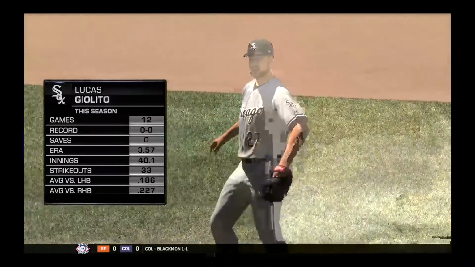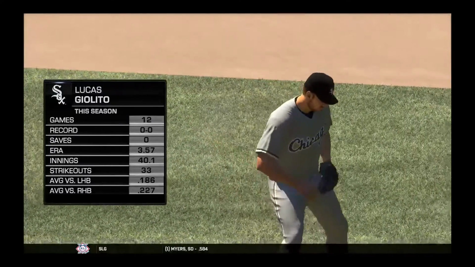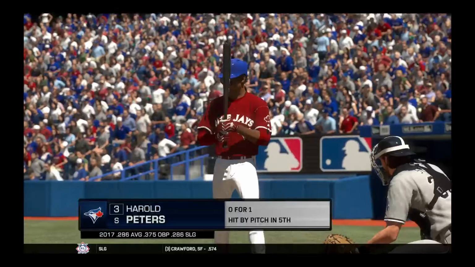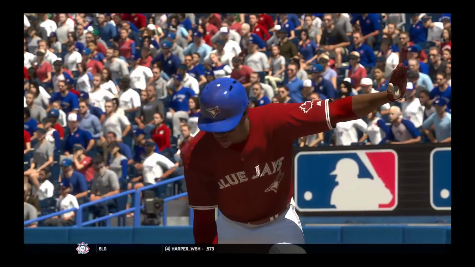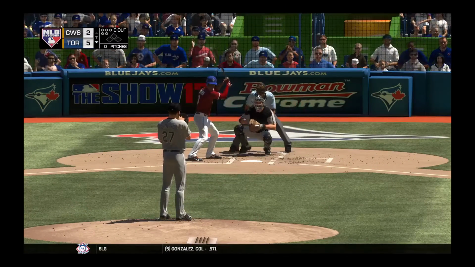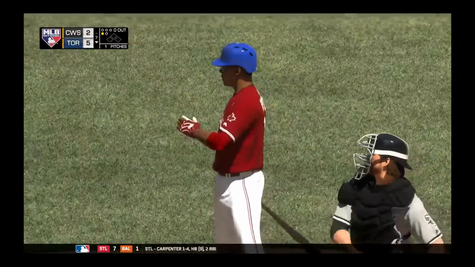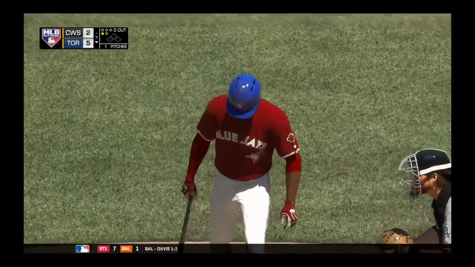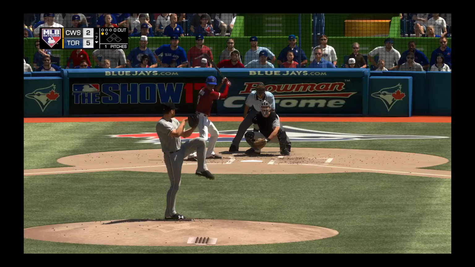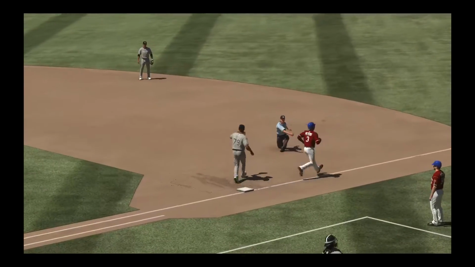Lucas Giolito gets the call from the pen to take over on the mound and start the home 7th. Lucas Giolito. Digging in, the switch hitter, Harold Peters. He's 0 for 1 thus far. Now a fastball on the inside corner, and he takes a look at strike 1. Frozen with a high fastball there. We'll see if they try to climb the ladder even more on the next pitch. The windup and the 0-1. Drilled on the ground to short. Anderson scoops it up. 1 away.